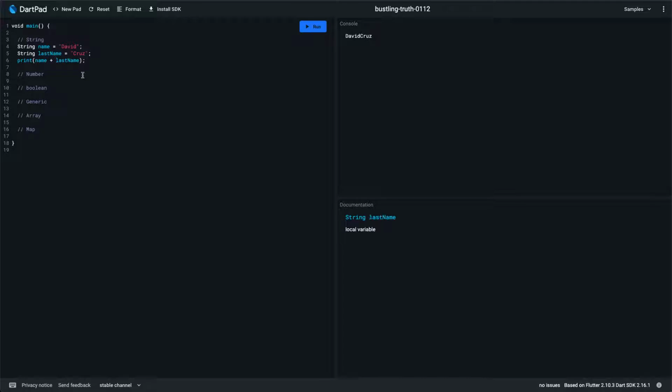So how can we fix this small thing? Something very simple. You can think of the solution on your own, which is just create one space in the middle. Cool. So now we run this, and what happened? There was one space in the middle. Why? Because we put name, and then we concatenate it with another string. This string has no letters, but it has one empty space in the middle, and then we can display this last name. So name, space, and last name.